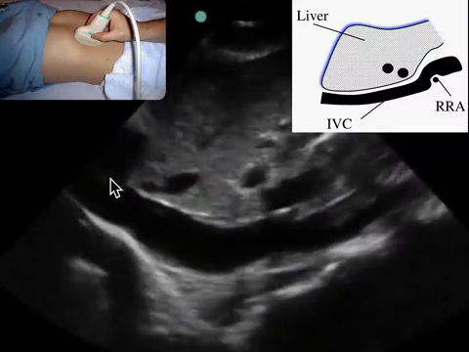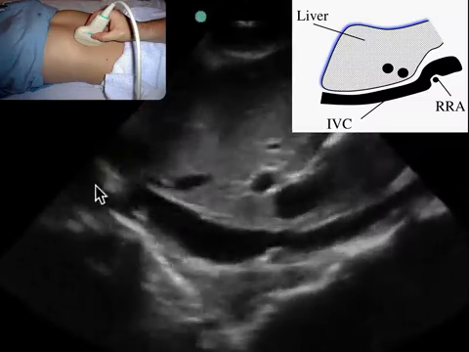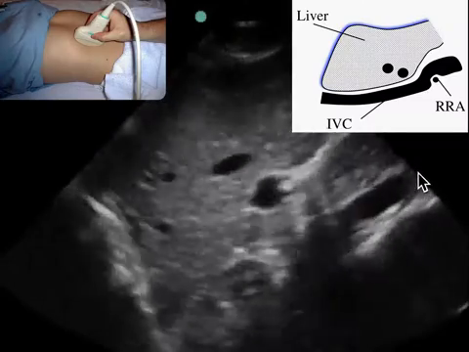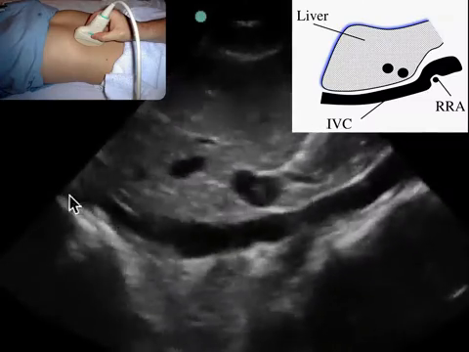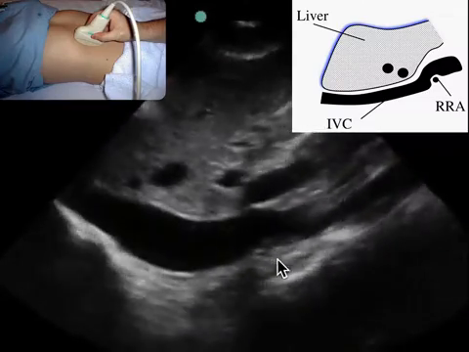Here you see here, now we're not talking about the aorta anymore. We're talking about another tube that runs next to the aorta, the inferior vena cava. And we use this to approximate the central venous pressure in the body. So we can see it really easily here floating across the screen. And there's a little circle back here. I don't know if you can see it as well or not.